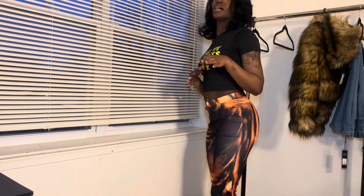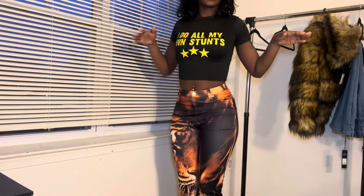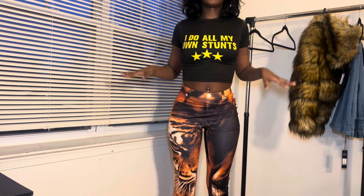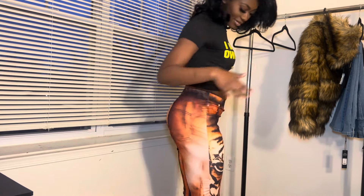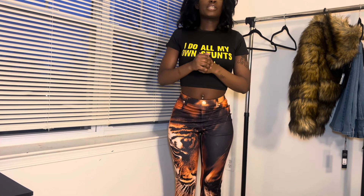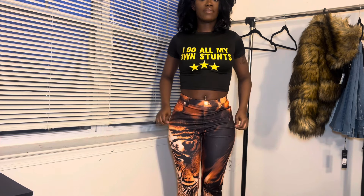I love these pants, I'm so anxious to wear them. I was going to wear them on a date two weeks ago but I ended up not going. They're tiger print — animal print from the jungle, that's a tiger! When I tell you they are ON me, y'all — from the front to the back. I got them in a size small. I saw them on Destiore and I was addicted to that picture, kept going back to my saved pictures on Instagram looking at how fire those pants were.